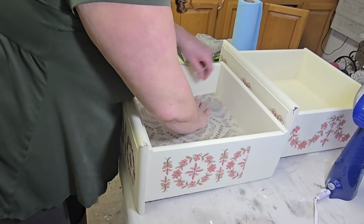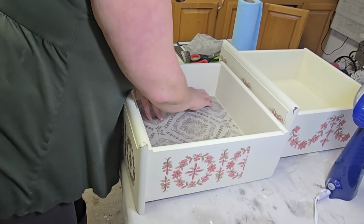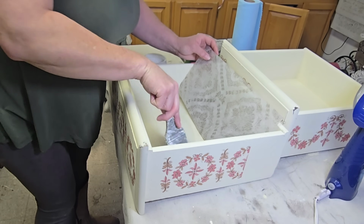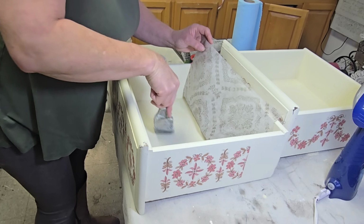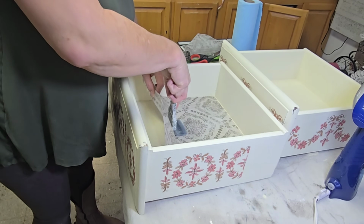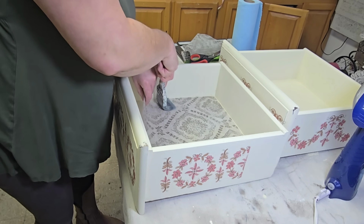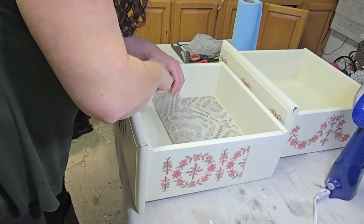So here I am just smoothing that out into the corners, using my fingernail to make sure I have really good adhesion, especially along the edges. And once I have that starter strip down, I'm moving along the drawer bottom with another strip of that liquid patina. And then I just use my brush to smooth the paper back down again.